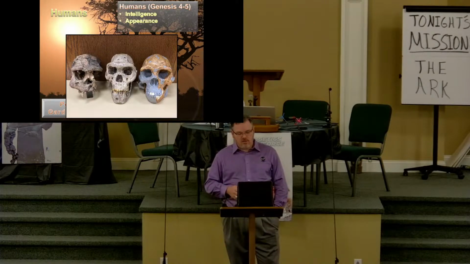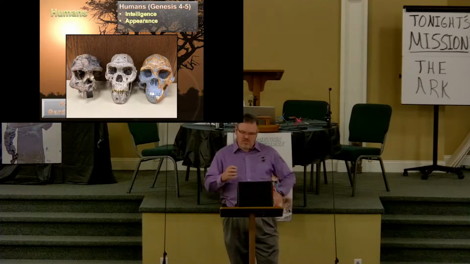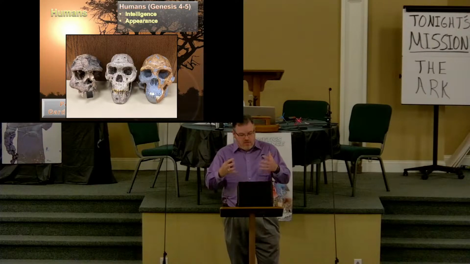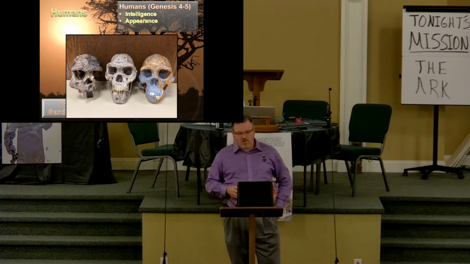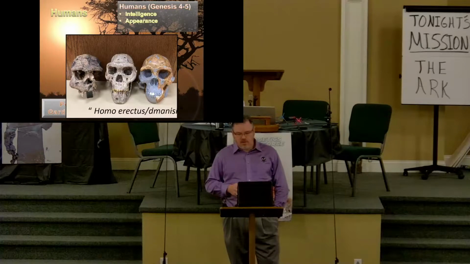Evolutionists tend to give new species names to groups that share similarities that are just slightly different from other varieties that we would actually say really fit within the same general kind that Moses was referring to. And so it is with Homo erectus and Homo denisovan. You might hear these terms.